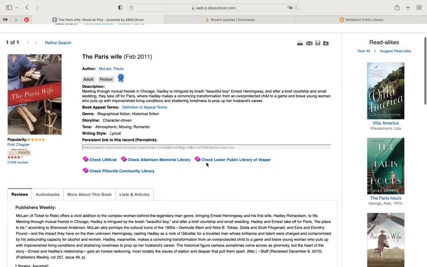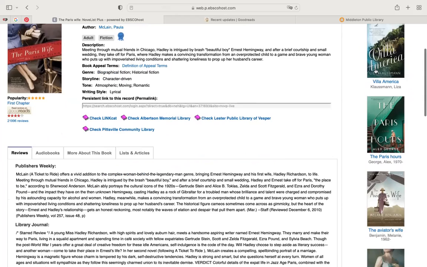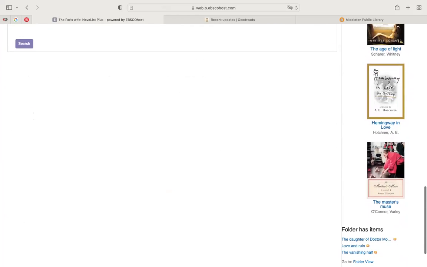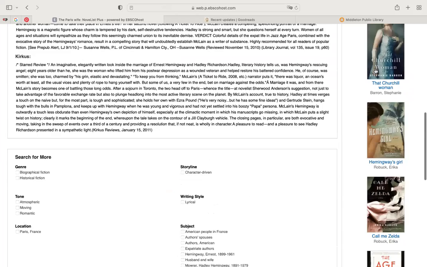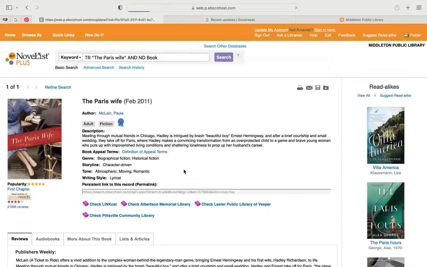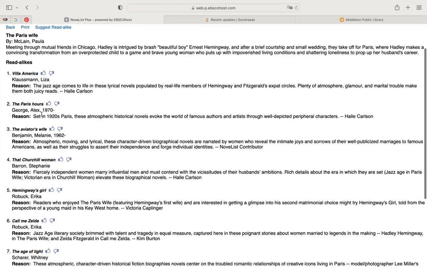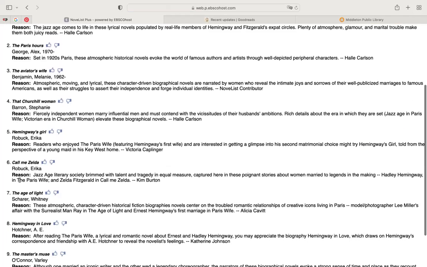And so if I wanted to find other books that are like this, then I have my read-alikes. I can also suggest something if you feel like there's something else that fits that, then Novelist Plus will review it and see if that's something they wanted to add. But then I could look at my read-alikes for The Paris Wife and find there's other Hemingway stuff in here.